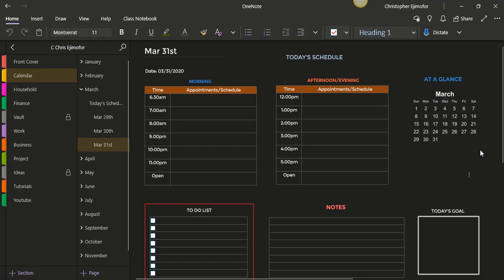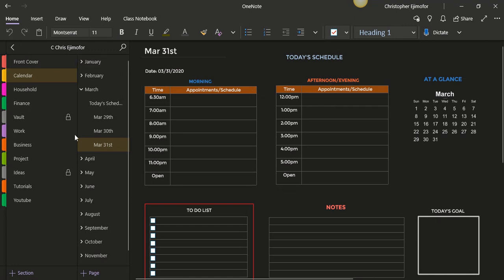You might have to change the whole thing to black, or you can go online and find a white background month and just use that instead. But I've provided you guys with this. I just like the black or dark background. You know, everybody has their own thing they like. So let's go to that.